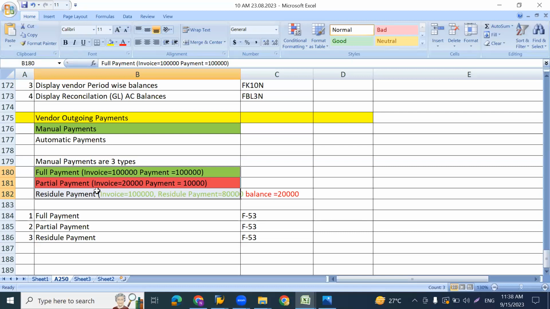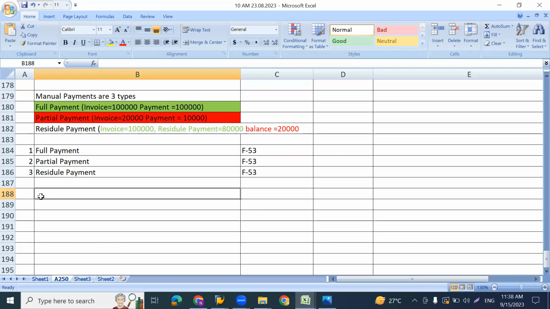So these are the things which we have completed so far. Today, we are going to work on vendor advance.